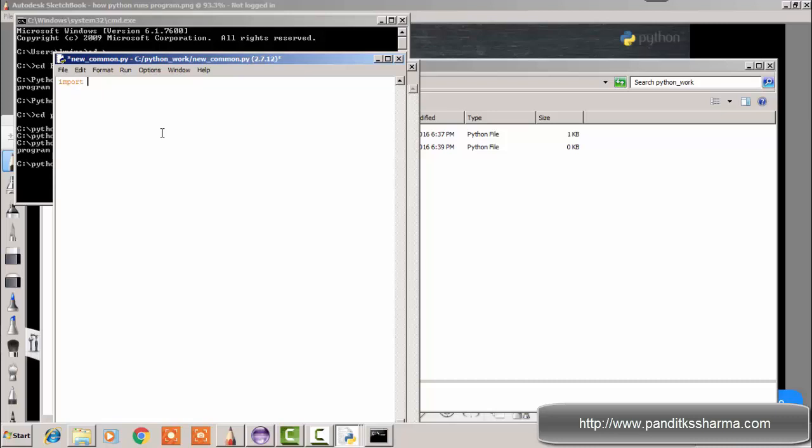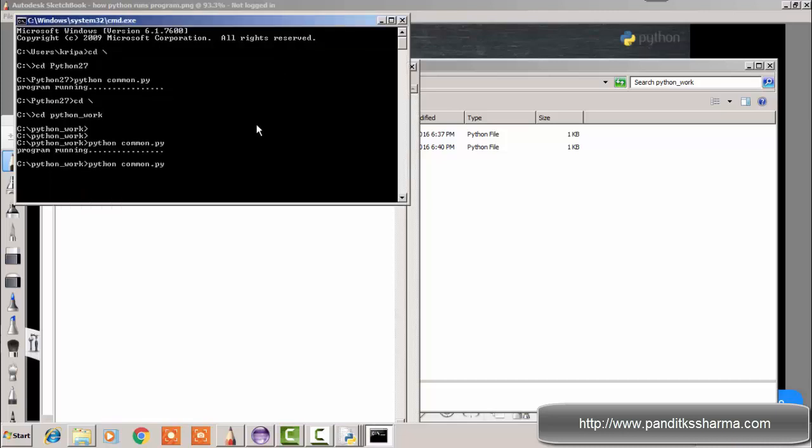Okay, import common, and print something, print "program is running in new file". So this is a string we are printing. Now just run the file, like new common.py.